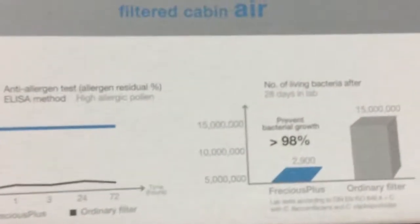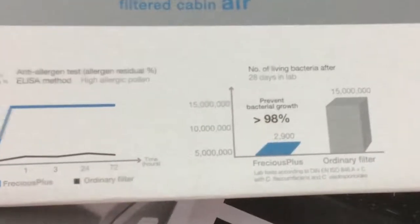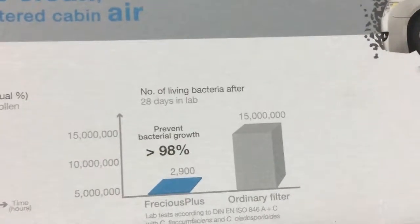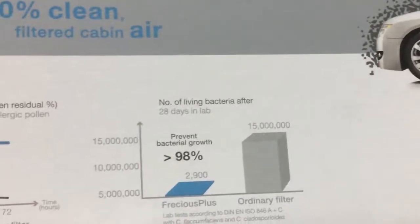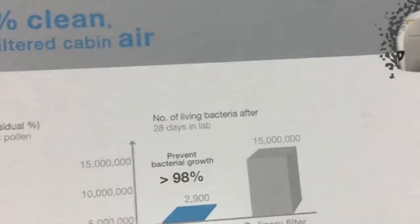Over here is a graph showing the number of living bacteria after 20 days in the lab. You'll get 15 million, and after 28 days in the lab you get prevention of bacterial growth of 98%. So with an ordinary filter you would get around 15 million bacteria, and with the freshest plus, up to 100% clean filtered cabin air, you get a filtration rate of 98%. So basically this is better for your health and better for the passengers inside the car.